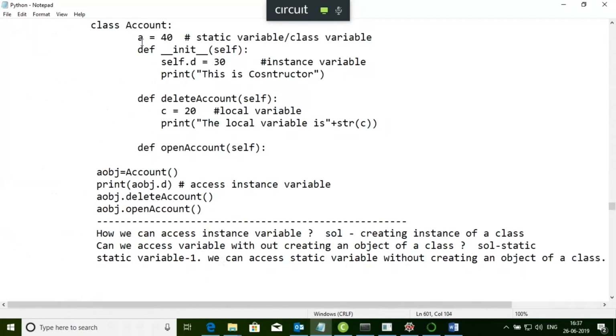Now, first of all, which is a static variable? A static variable is always declared here. So can I use static here, S-T-A-T-I-C, like this? No, that is the syntax for Java.